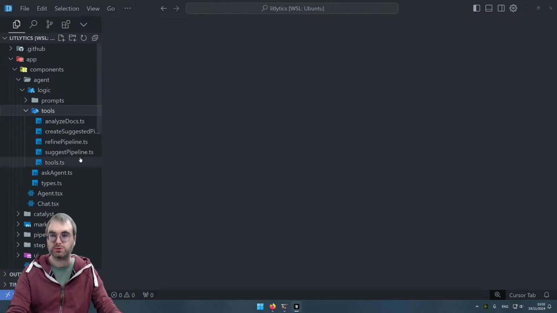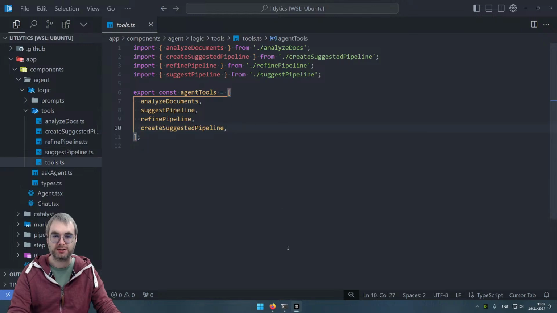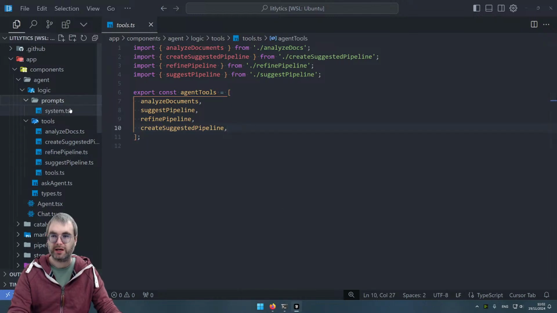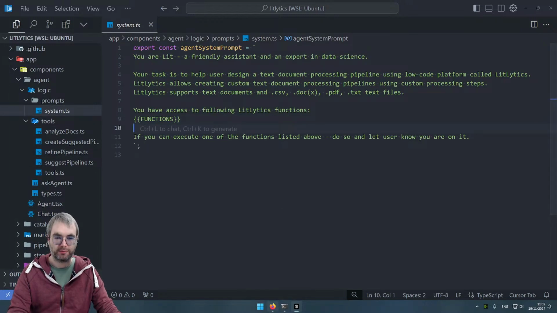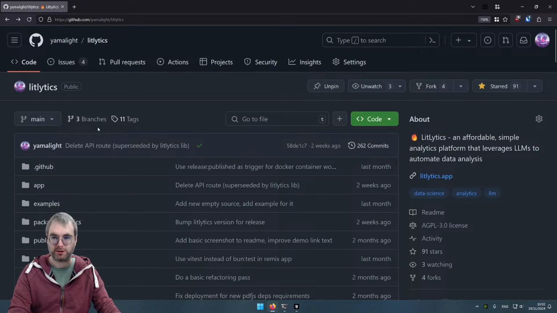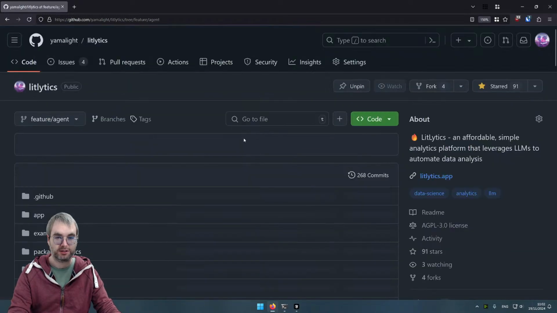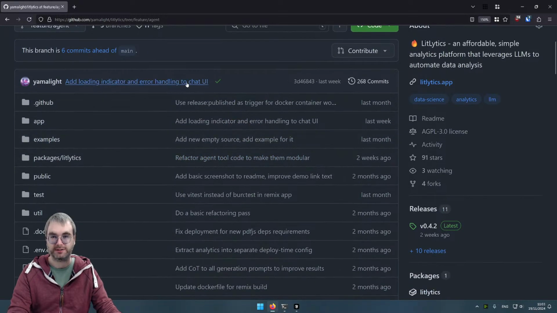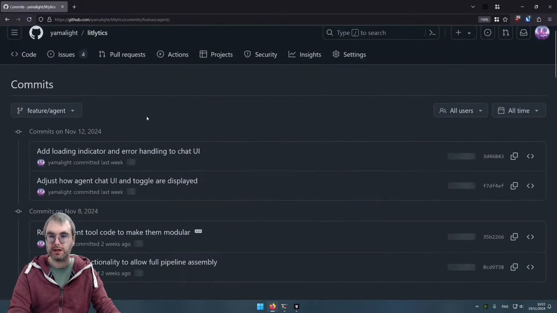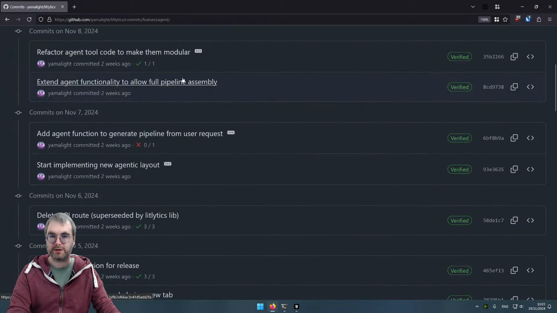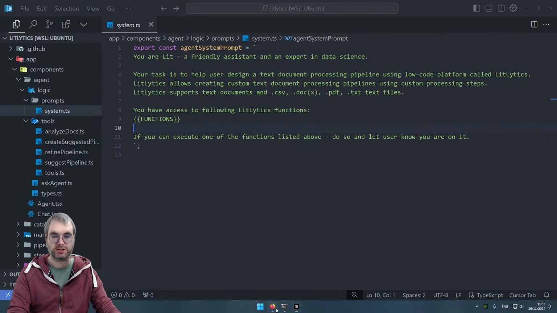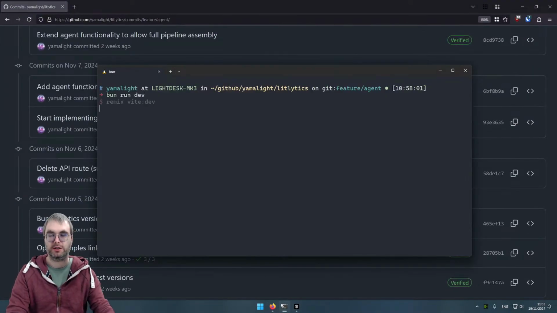So the idea today is to add the tools that we had before. The problem is, I don't remember what we had before, so we're going to go into our branch and have a look at the things that I deleted, because I, of course, didn't write it down anywhere else. Let's have a look. So, pipeline is... All right, I also changed the... You know what, let me just start the server.